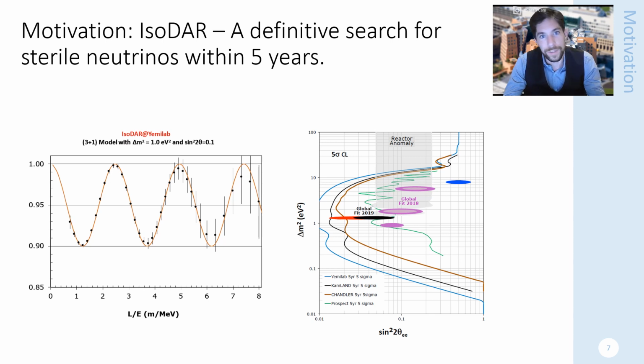And so you can see we can trace out a very nice oscillation curve, and with this, we can determine whether or not there's 1, 2, maybe 3 sterile neutrinos, and also if there's an additional process involved, for example, neutrino decay. So we can get a lot of information from this. And as you can see on the sensitivity plot on the right, we cover nicely in this delta m squared, sine squared 2 theta space the existing experiments taken together in a global fit process, as well as the reactor anomalies, which are also anomalies seen in reactor-based neutrino experiments.